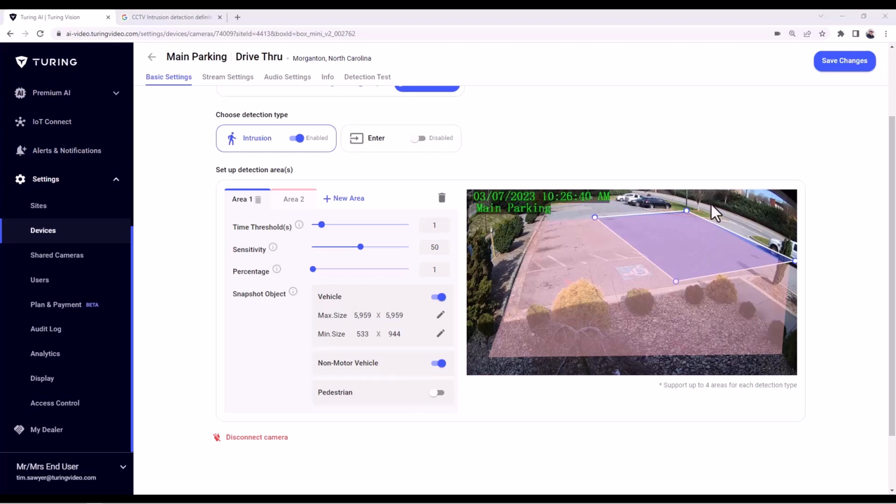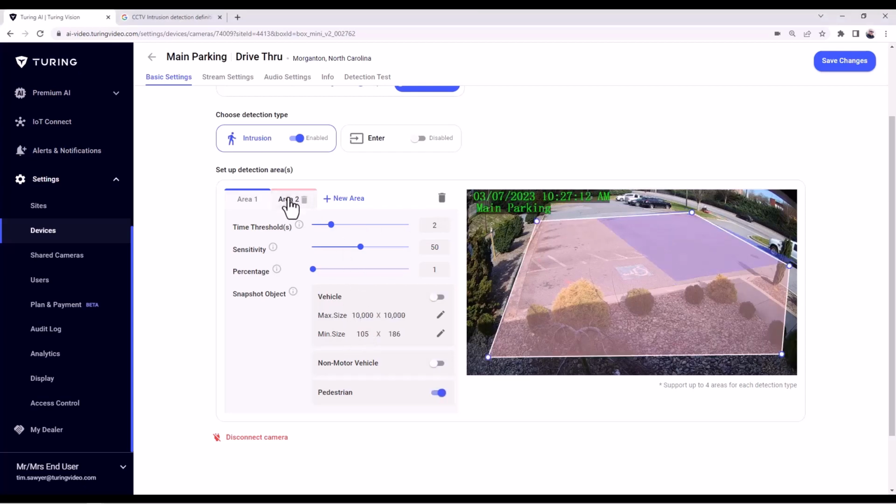So again, if you're in a vehicle, you can't make it into the parking lot. You can't come from this direction. You can't come from that direction without entering into that zone. I guess unless you drive up over the curb and the grass, the hill and through the bushes, you're not going to make it into there. So that's going to be my area for vehicles coming in and out. And you see, I've got that set to a time threshold of one, just because if a vehicle came through quickly, maybe it could make it through in under two, so I left that at one. Before we get into the minimum max sizes, let's look at area two.